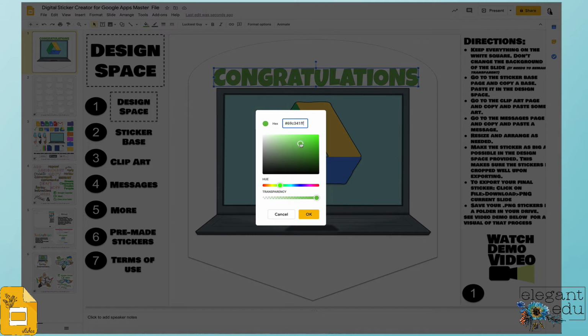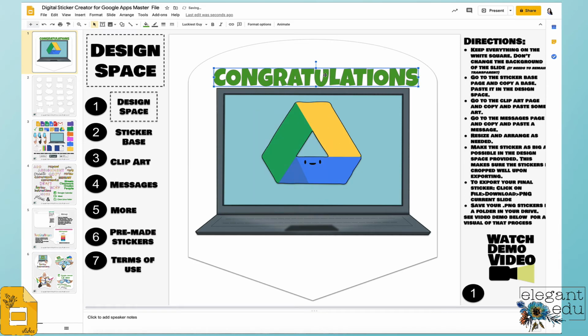And so here we can move this around into maybe a more greener green, and then click OK. I just like the color green because green means go, for some reason in my brain. It means you did it. Good job. All right, so I'm going to put a little bit of a shadow on that because I think that will help make it stand out.